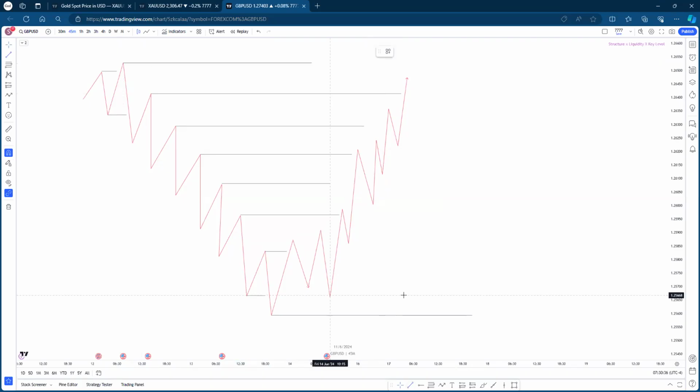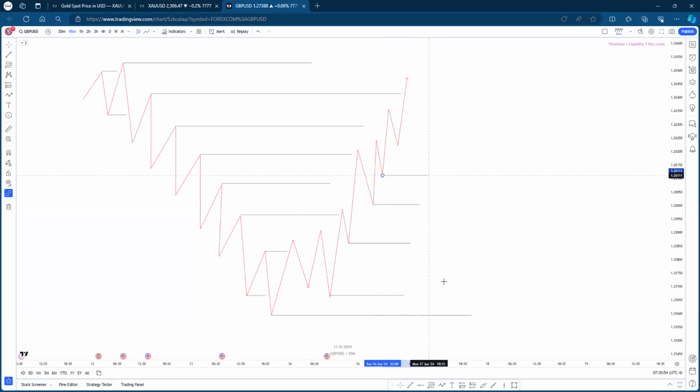After price has done that, what can you see again that price has done here? Price has created all of these minor internal range liquidity. People call them minor structure, right? But just the same thing, right? These are minor internal range liquidities that are being created. Minor external range liquidities, sorry. These are minor external range liquidities that are being created, right?